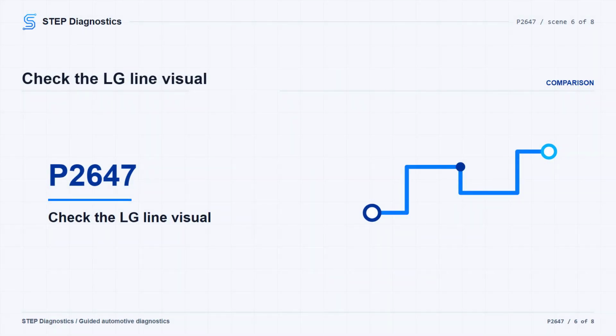Next, check the LG line. With the ignition OFF and the rocker arm oil pressure switch 2P connector still disconnected, check continuity between rocker arm oil pressure switch connector No. 1, the BRN wire, and body ground. If there is no continuity, repair the open in the LG wire between the rocker arm oil pressure switch and G101, then verify the repair. If there is continuity, the LG wire is okay. At that point, update the PCM if it does not have the latest software, or substitute a known good PCM. Then verify the repair. Keep repair verification separate from the circuit testing.